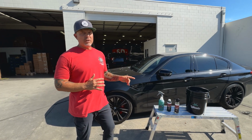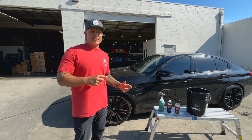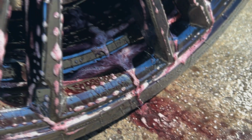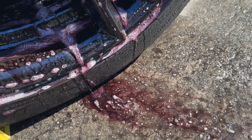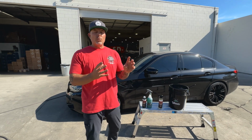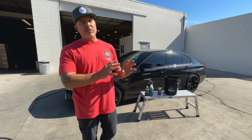All right, so one thing about Cool Guy wheel cleaner, it's kind of why we named it Cool Guy wheel cleaner, is it's a cool aspect: when it interacts with the brake dust, it changes colors and turns purple. What that means is the ingredients in Cool Guy wheel cleaner are breaking down all that brake dust, it changes to that purple color, and you're gonna see that runoff. That's a good sign. That's showing you all the brake dust the product is pulling off your wheels. Wise Guy would not be able to break that brake dust down in the same way Cool Guy would, because Wise Guy is not an iron removing wheel cleaner.